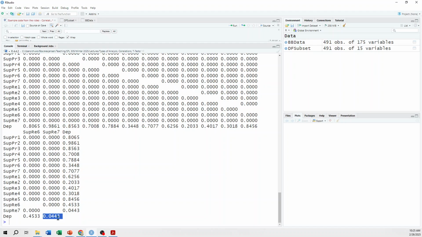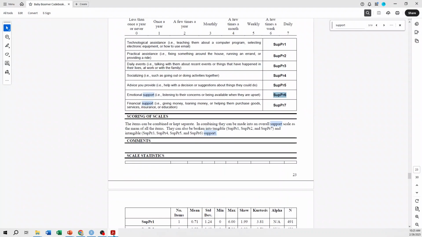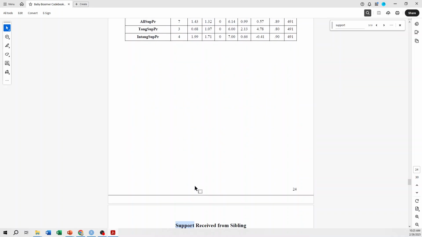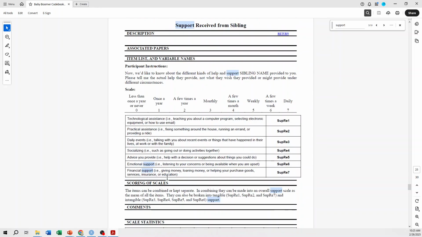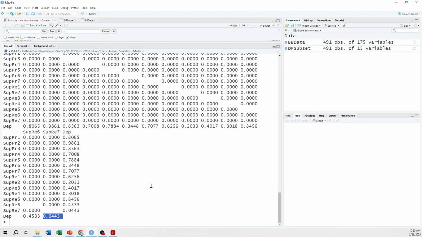So we're saying there's a 4.43% chance that these things are not connected, given the data we have. What was the 7th variable? Oh, interesting. It's being given money, financial things by your sibling.